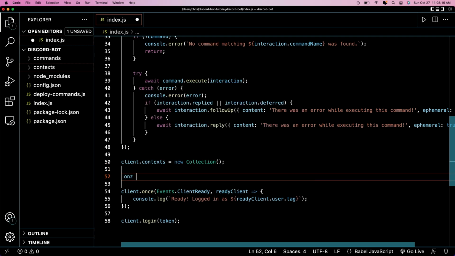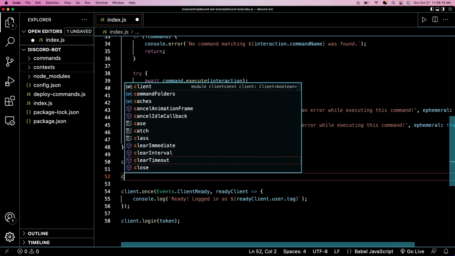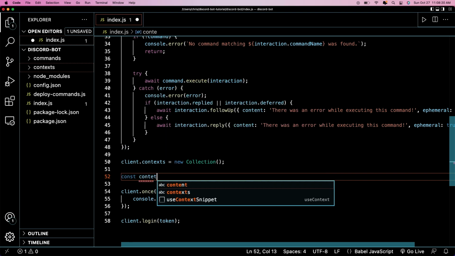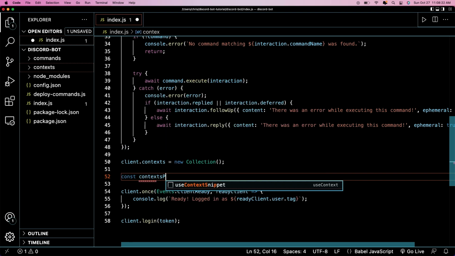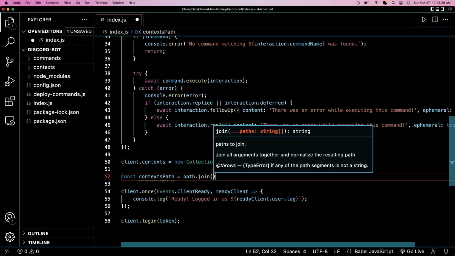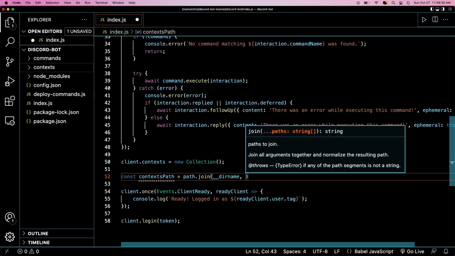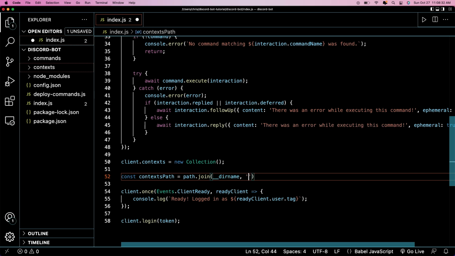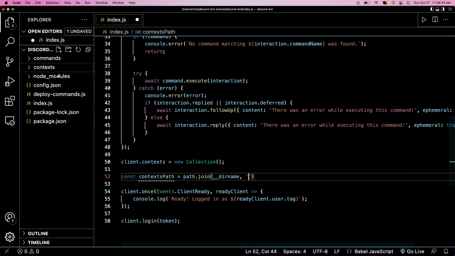Then we're going to say const contextPath equals path.join. And then again, this is just like the commands. You're just going to do directory name, and then we're going to say the name of the folder. So whatever you call this folder right here has to go here. I'm going to say context.